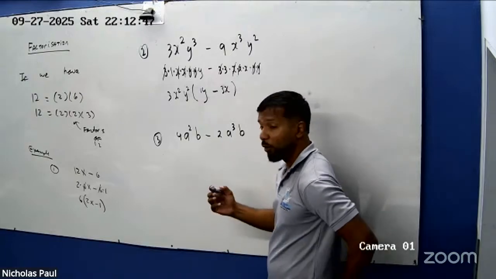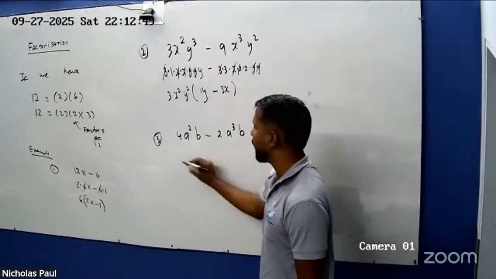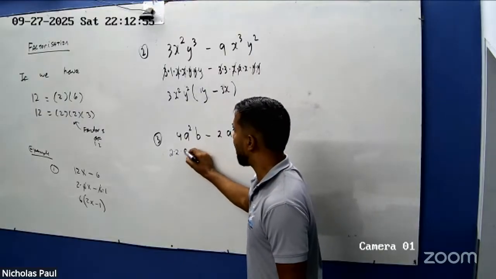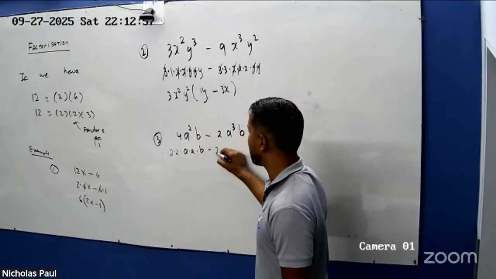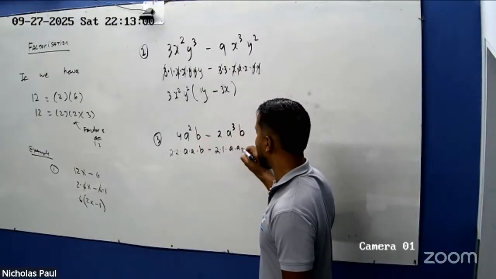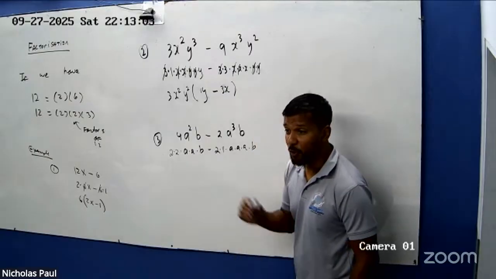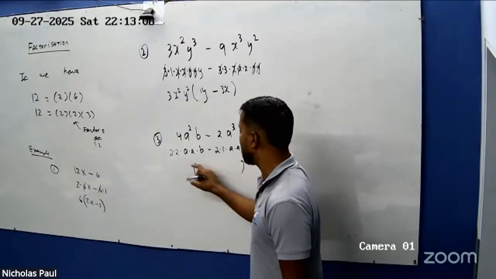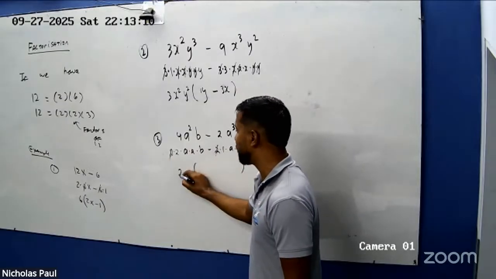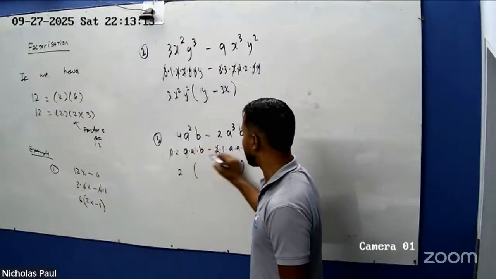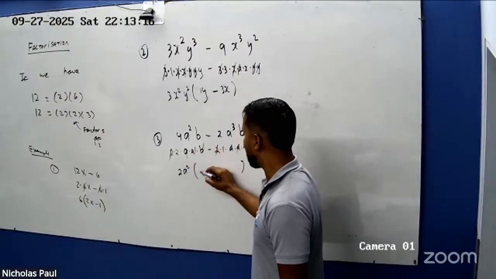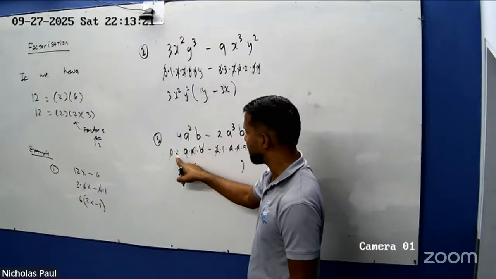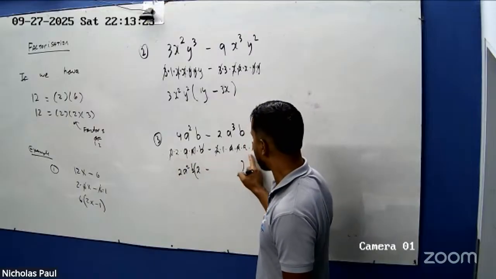Right. So let's do this last one the long way. Let's write 2 by 2 by a by a by b, and 2 by 1 by a by a by a by b. As I said, you don't have to do this once you can see the factors. They both have 2 in common, so write 2. They both have 2 a's in common, so write a squared. They both have b in common, so write b. What are we left with? 2 alone here. What are we left with here? 1a.